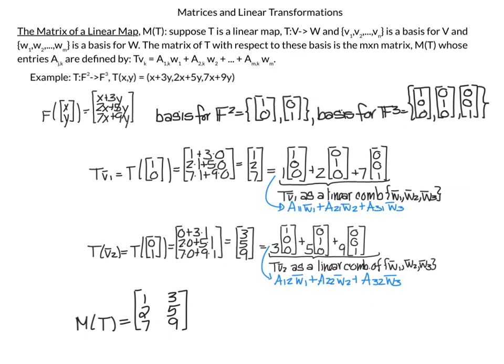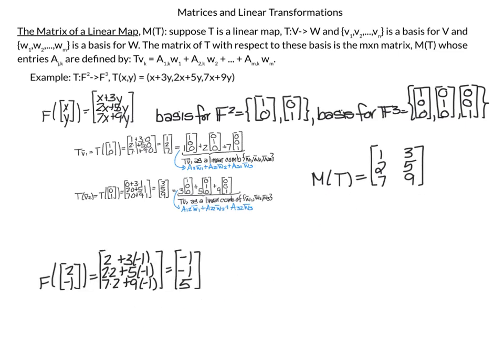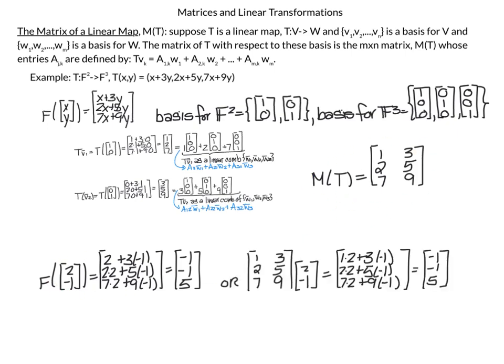I want to now use this matrix, so I'm going to shrink this down over here, and I'm going to put the matrix here, and I'm going to calculate my transformation on the vector 2, negative 1. Using this formula here, what I'm going to get is negative 1, negative 1, 5. But now I want to use my matrix to calculate the transformation. So I'm going to put my matrix 1, 2, 7, 3, 5, 9, and then put my vector 2, negative 1, and if you see, I'll get the same answer, negative 1, negative 1, 5. And if I write all the intermediates, of the scalar multiplication and everything, you can kind of see why they're going to give you the same answer.